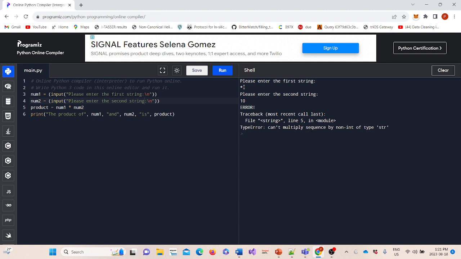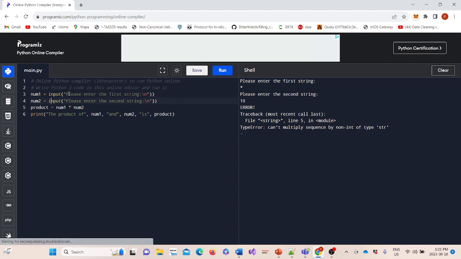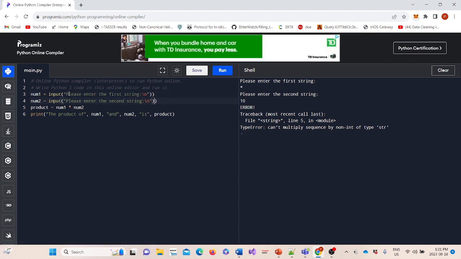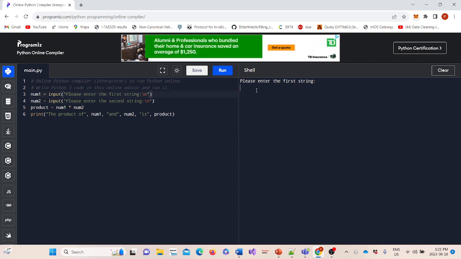Oh, what's the error there? Oh, what's going on? I think I just made a mistake there. Let's see, star 10. Oh, there is a real problem there. It's in line 5. Okay, let's try to debug what's going on.